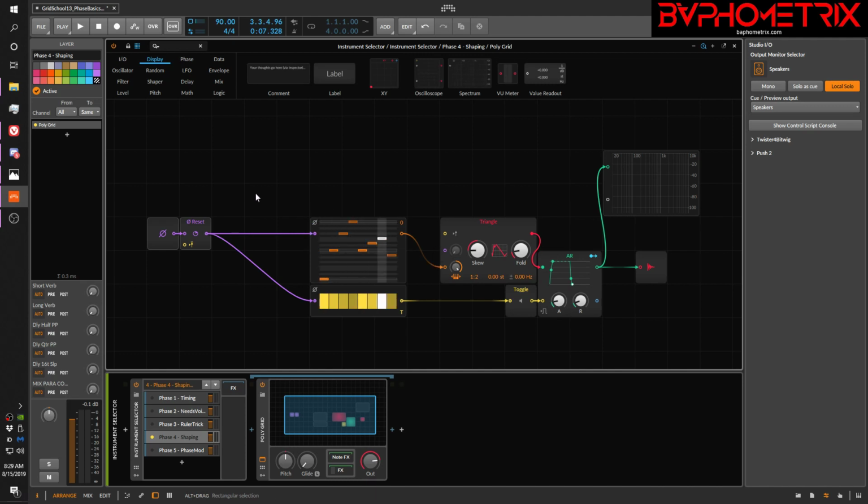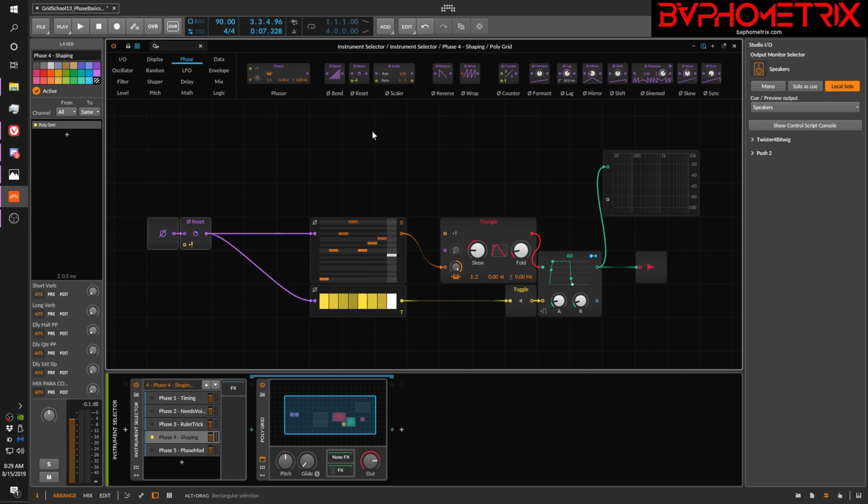All right, so the first thing to know about phase is you can mess with it. And when you mess with the phase, you're basically warping time, because phase at its heart is the amount of time it takes to complete one cycle of something. So most of the time your phase is related to one bar at your project tempo. That's a cycle. Every bar is a cycle. And how long does it take to complete that bar? Well, you can mess with the incoming phase in various ways to change or subdivide or warp that time. So the first and most interesting way to warp it is with the bend module.